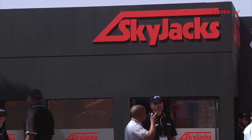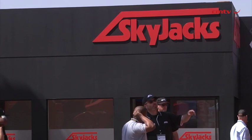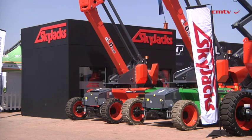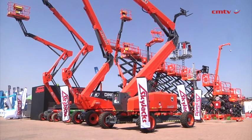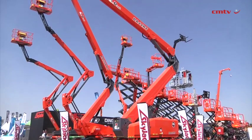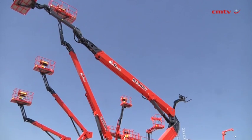Skyjax's objective for Electra Mining is to showcase and represent the OEM brands we represent in Southern Africa — Ferrisen, Dingley, Jekko, Gida, ALR and Skyclimber. We want to showcase not only the products we have, and we've got some very innovative products, but also the range. We highlight sustainability from a lithium battery technology point of view, from a safety innovation point of view, from a reliability point of view, and to position Skyjax as a leader in the construction, mining and engineering space in terms of the equipment we distribute.